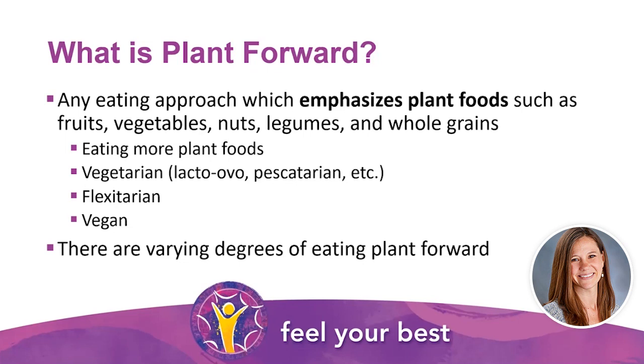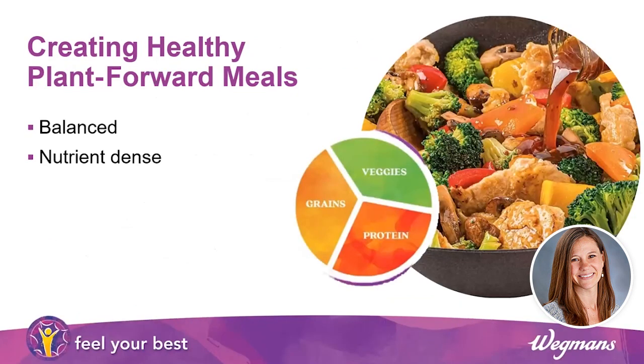Now, we're going to start by tackling some common questions we get about creating nutritious plant-forward meals, about protein on plant-forward eating patterns, and then move on to how to make your plant-forward meals taste amazing. Starting first with this question about what we can do to create healthy plant-forward meals. So how do I make my plant-forward meal healthy?